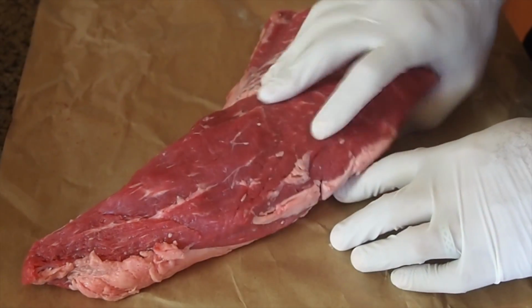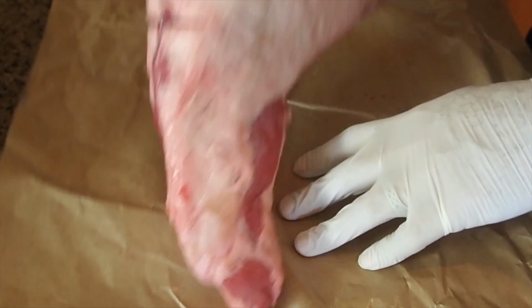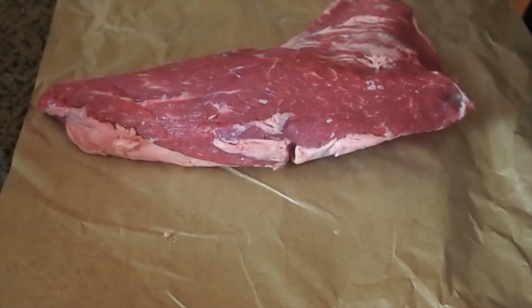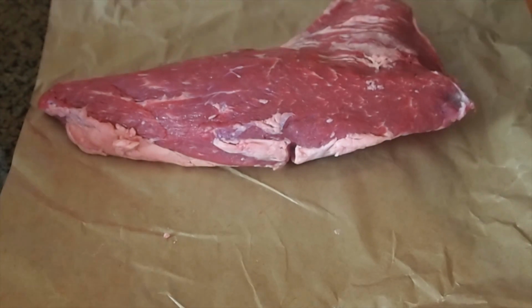Anyway, nice and lean on the bottom. It's got a nice fat cap on the top. Now we're going to do something that is not real traditional as far as Santa Maria is concerned, but it is killer.